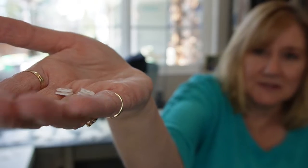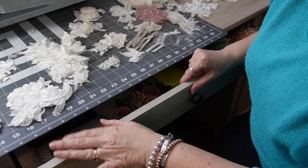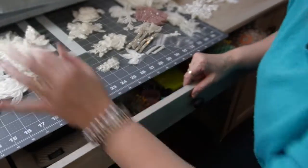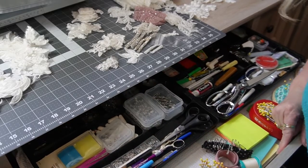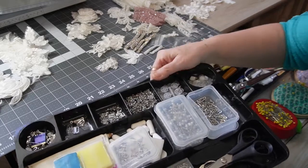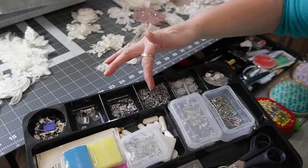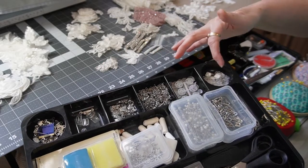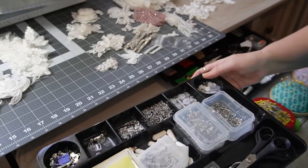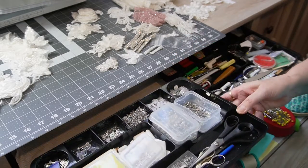Let me show you all the ones I have. This little drawer that's underneath my desk for my sewing machine, you can see all the appliques I'm still working on. I have in here little bins of the different types of hooks, hook and eyes, snaps, anything I pull off or extra pieces, and you can always use these. You will use them so much, so it's good to have them.